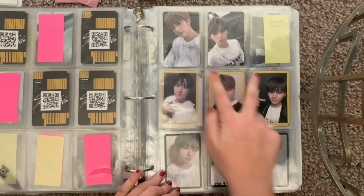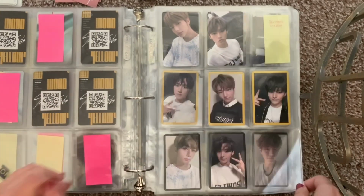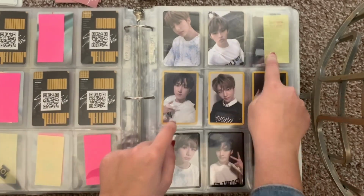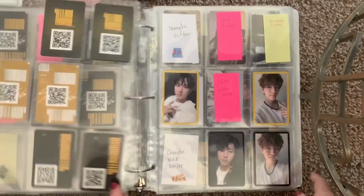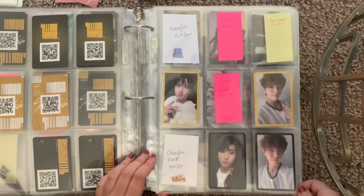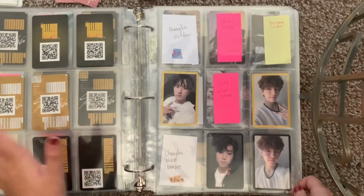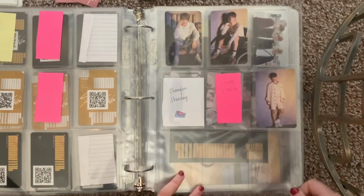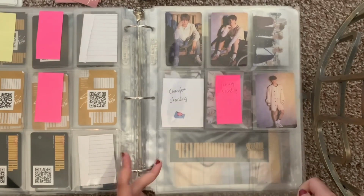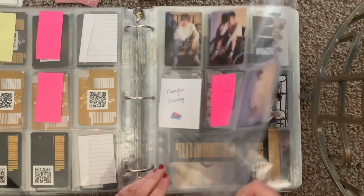And then I have all of Hyunjin and Mino's. I did 2-2-2 on this one because there weren't four cards, there were three, so I kind of like how that is. I really like this, and then I'll put fillers in here, so don't worry about it. I just don't have any white pages right now. And then for Changmin, Jisung, and Seungmin, it looks like this. It's really cute. I really adore this. And then, again, the standing cards are by themselves. I also have two more in my trays and sales, but I might just keep them. I don't know. We'll see when I put them away.